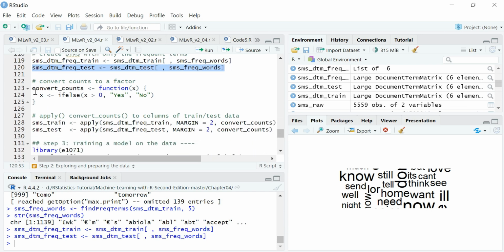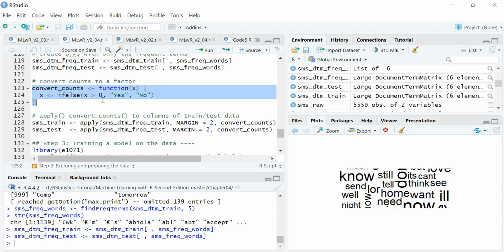And the next job is to convert the counts to yes or no, because in this document term matrix, the row represents each text, and the column represents the words of the text. The number in the matrix is a count. So how many, 5, 10, maybe 1, 0, like this.